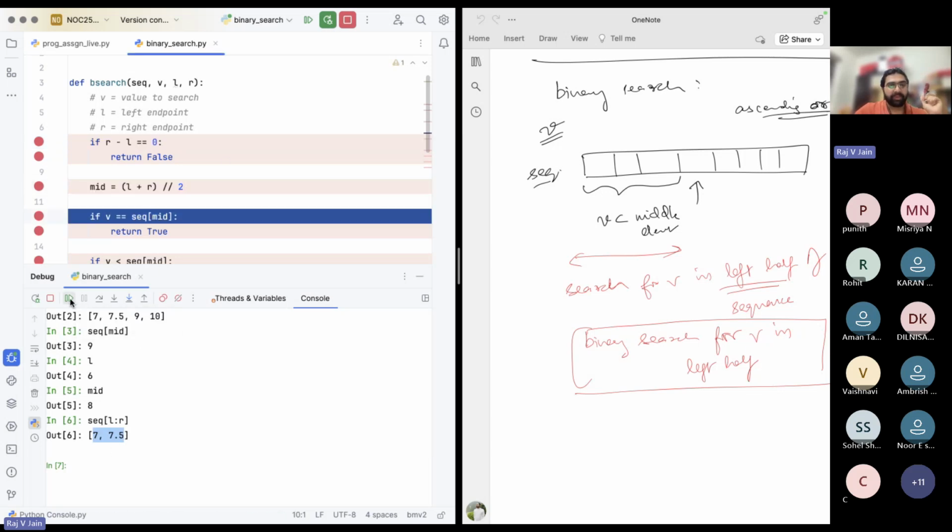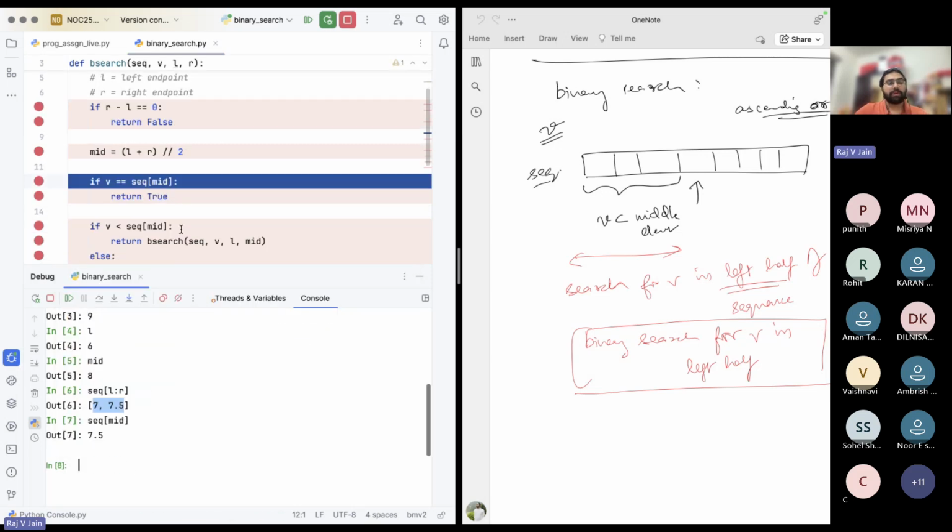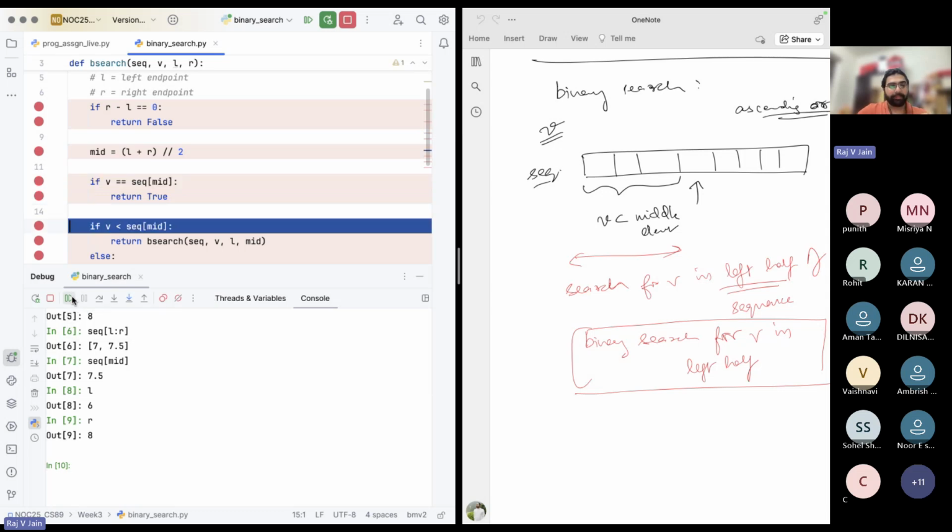Again, we'll see what the sequence of mid is. It's 7.5, because L is 6 and R is 8. So 6 plus 8 by 2 is 14 by 2 is 7, and sequence of 7 is 7.5. Now again, 8 is greater than 7.5, so I would search in the right half.